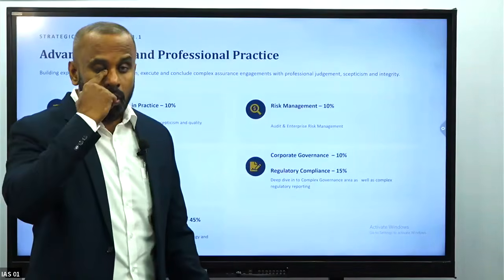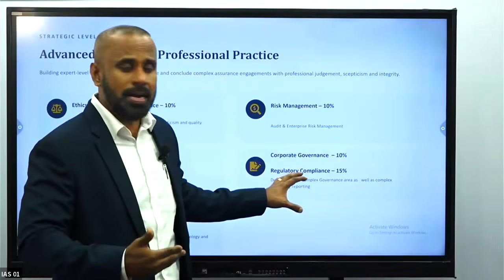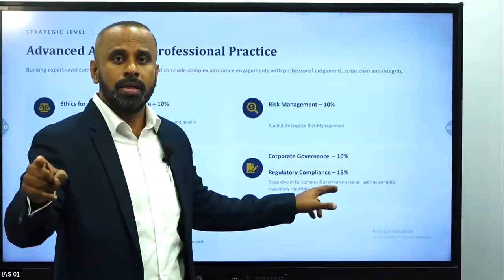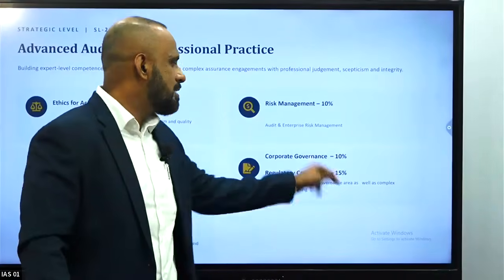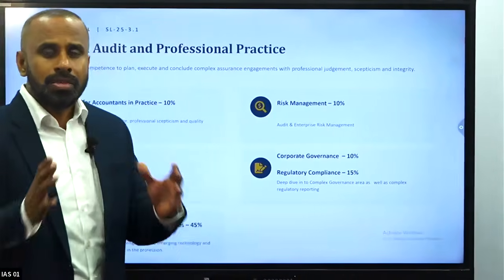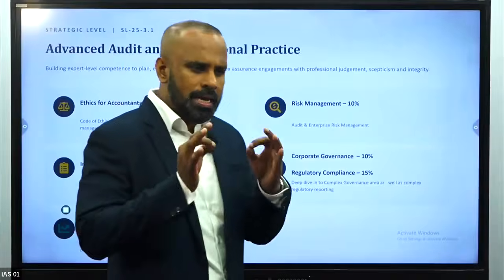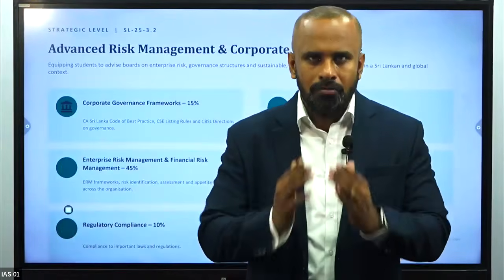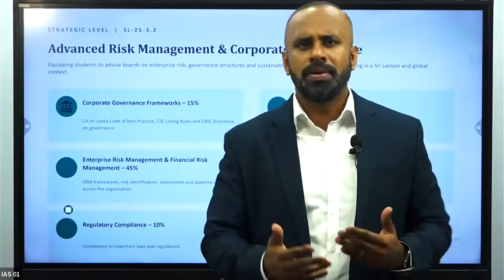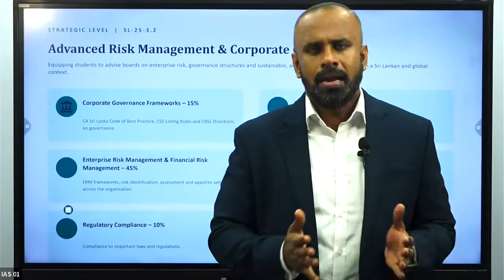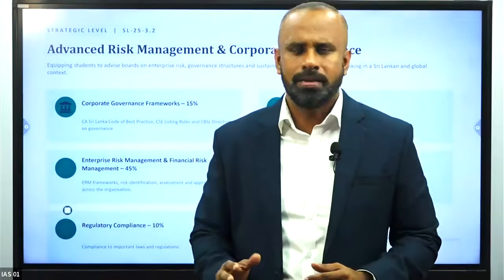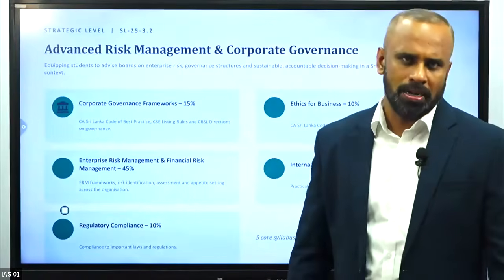See, if you were there when I was introducing the corporate level syllabus, I told you regulatory compliance was there at the corporate level as well. And the advanced areas of it are here for 15%. So that's SL25 3.1. Again, I'm repeating, students, if you love auditing, and if you have audit firm experience of about 3 years, or are planning to go in that direction, it's SL25 3.1.